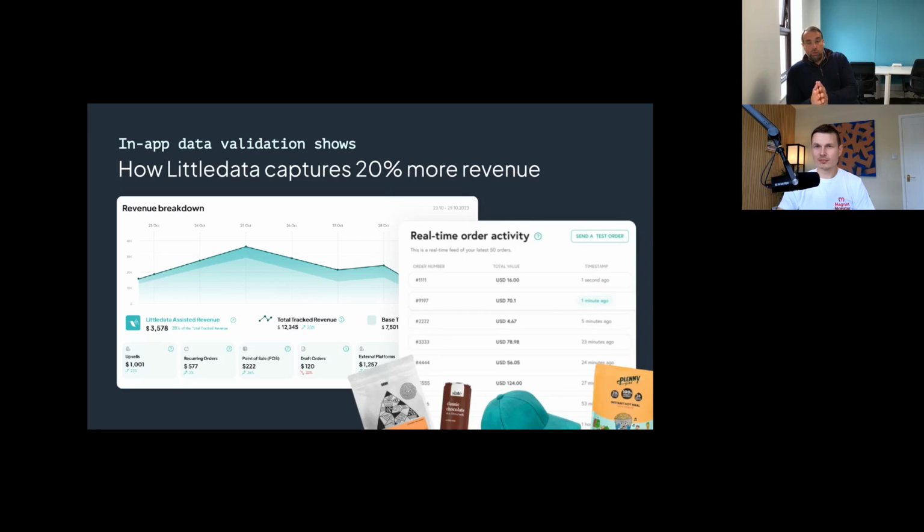So we're not a reporting tool. You're not going to come to the data to see what's going on. We're not trying to be an analytics tool, but what we're trying to do is boost that revenue capture by being able to better identify people in your storefront. So yes, that's really my top tip.